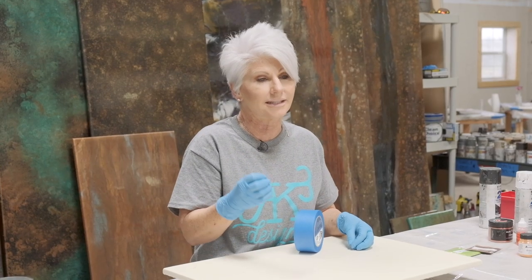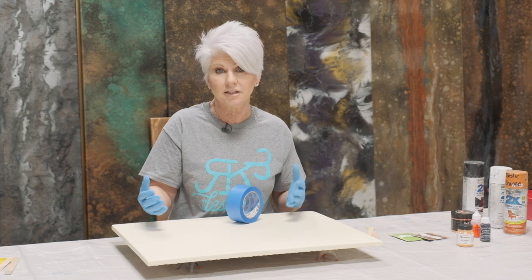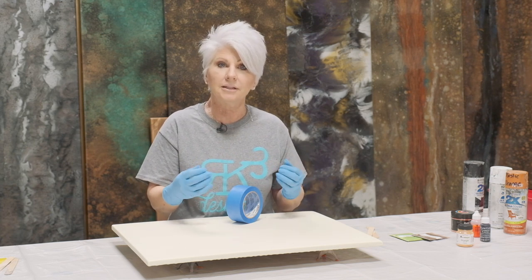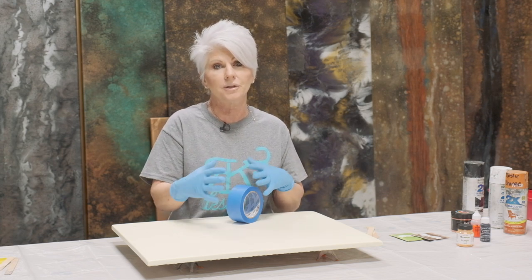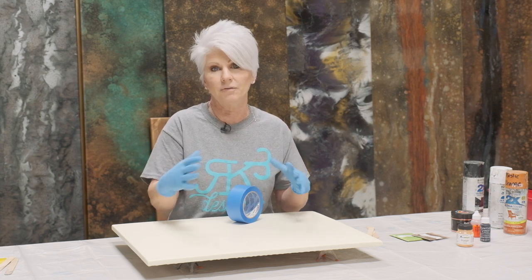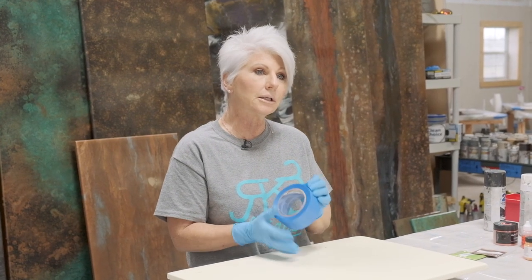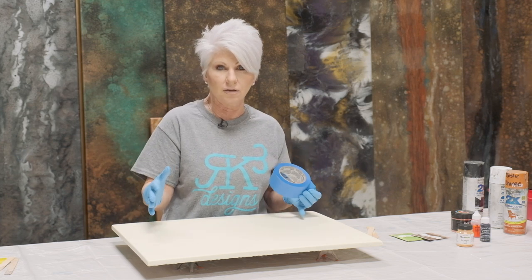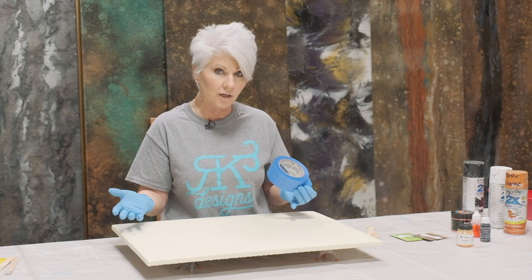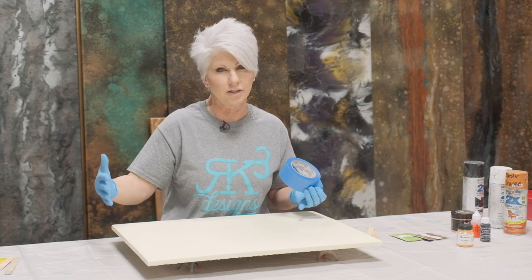It really looks like a natural slab, a natural piece of stone. If you're going to do a whole kitchen or a huge project, you can definitely recreate the technique and the colors. You won't get the exact finish every time, but because you're doing the same process over and over, everything will be very cohesive throughout your project. We're going to tape our edges, and the reason we do this is we're going to be using about 30% more product than normal, because we're really going to move this product around. You let gravity do all the work, causing melding almost like natural stone was created over years and years.